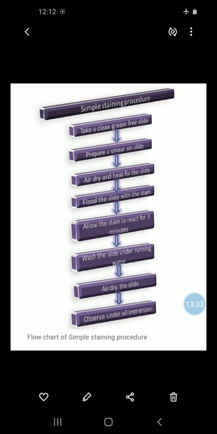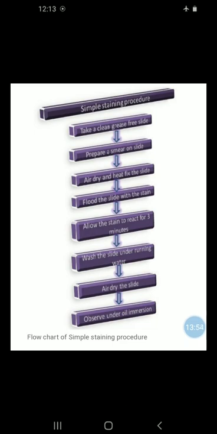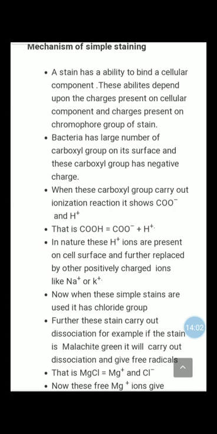This is the flow chart for the procedure of simple staining. Take a clean, grease-free slide, then prepare a smear on the slide, then air dry and heat fix the slide. Then flood the slide with the specific stain, allow the stain to react for 2 to 3 minutes, then wash the slide under running water, then air dry the slide and observe it under the oil immersion objective.